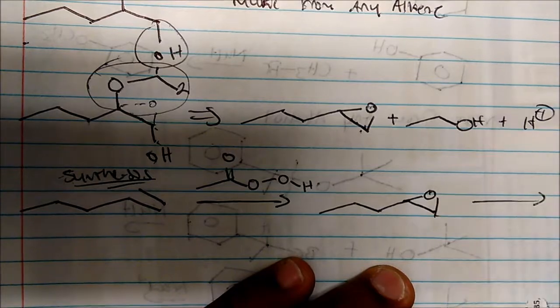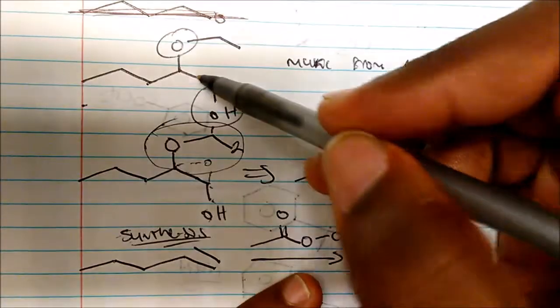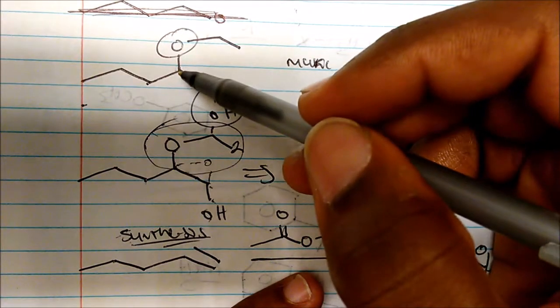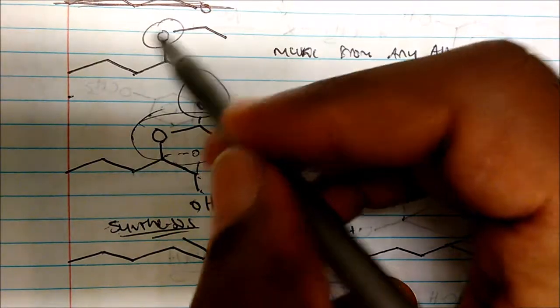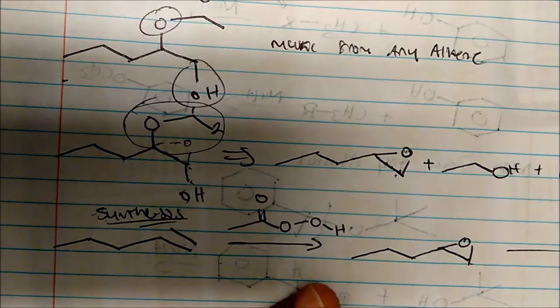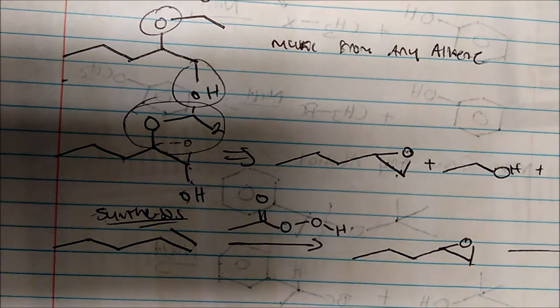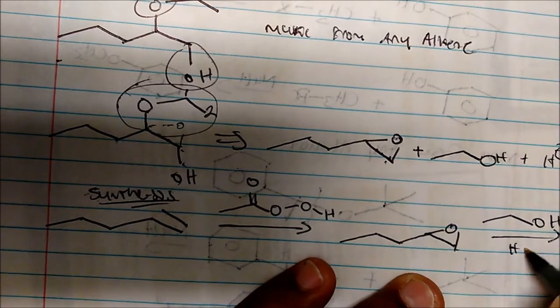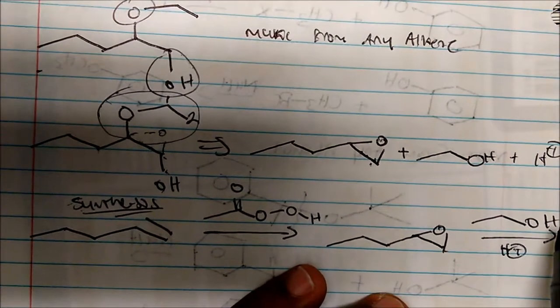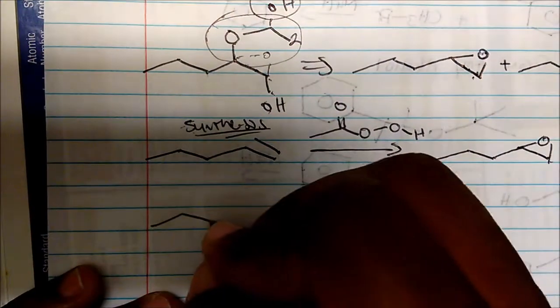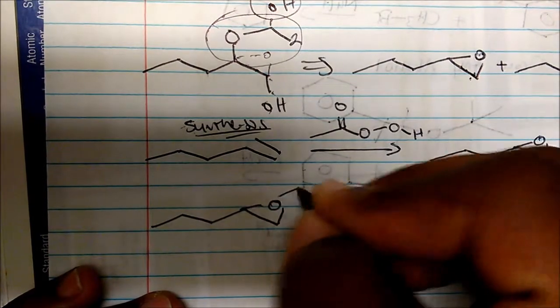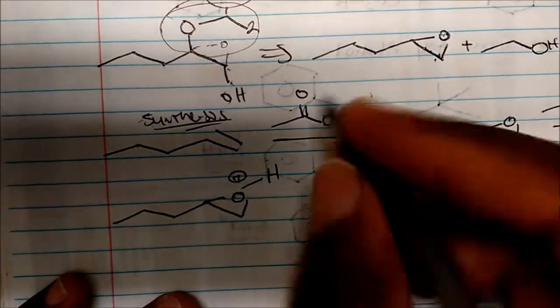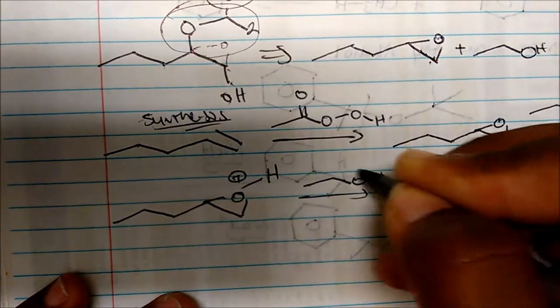Now remember, we looked at this molecule and said our nucleophile is on the more substituted carbon. That means it has to be acidic. This is an ether, so I'm not looking at Williamson ether synthesis, I'm looking at an alcohol, right? So if I take ethanol and add some sort of acid, well, this is in acidic conditions, which means that the first thing that's going to happen is that my epoxide is going to get protonated, oxygen with 3 bonds, plus 1 formal charge. And then my nucleophile comes in and attacks.